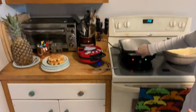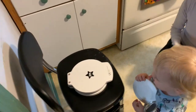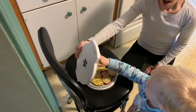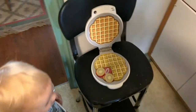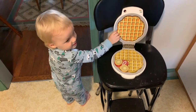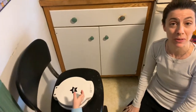Liam, are we going to check your waffle iron? Let's see how your waffles are doing. Oh my goodness, they look wonderful. And are those strawberries? Those are strawberries. This recipe, just saying everybody, is perfect with strawberries and a little bit of powdered sugar as well.